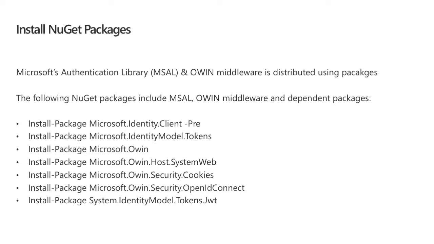So again, at the time of recording this screencast, the Microsoft Identity Client package, which is the Microsoft Authentication Library, is in pre-release. So you want to make sure that you get the most recent pre-release packages by checking the box in Visual Studio when you download this into your project using the NuGet package manager to ensure the pre-releases are listed, or if you're using the command line way of installing the packages, make sure you use the -pre switch on the command line to get the pre-release packages. Once the production bits are released, make sure you update your application to leverage the production version of the Microsoft Authentication Library.